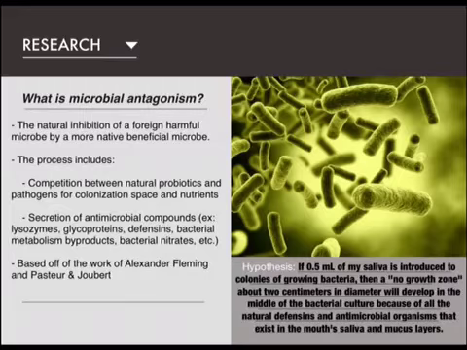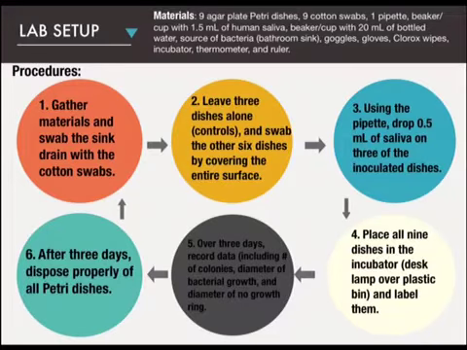Based on this information, I predicted that a no-growth zone of 2 centimeters would develop after I introduced 0.5 milliliters of my saliva. I arrived at my hypothesis because of Fleming's findings about mucus and bacteria, and saliva is mostly made up of mucus. The main materials I used were petri dishes, cotton swabs, human saliva, and an incubator.